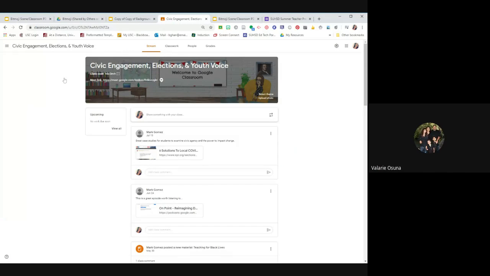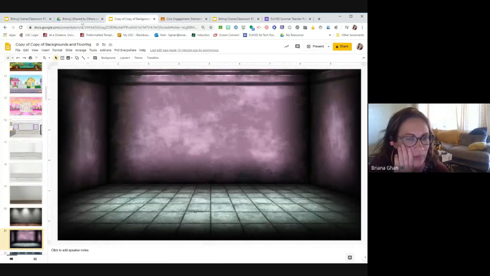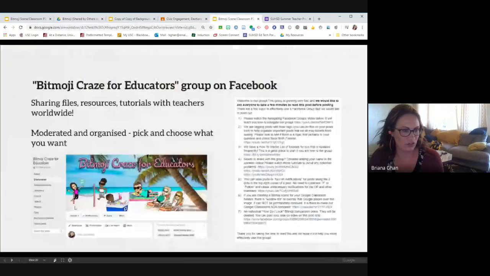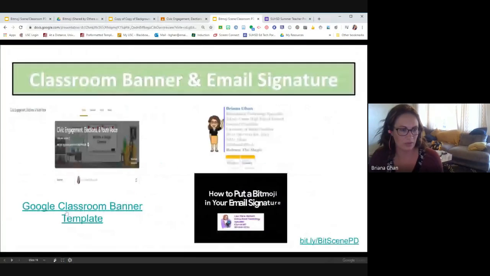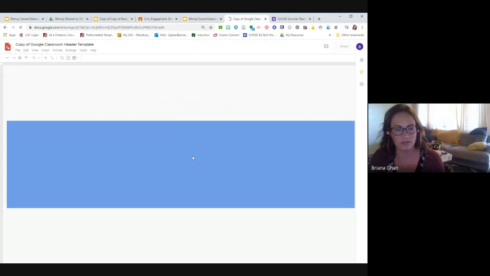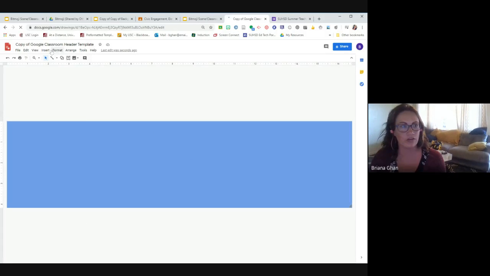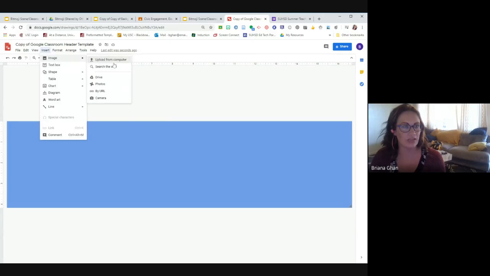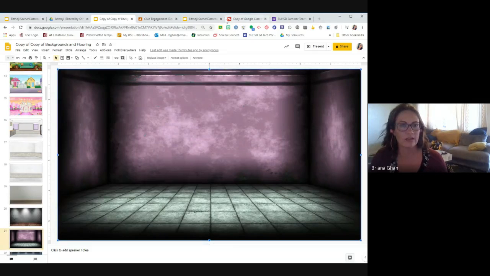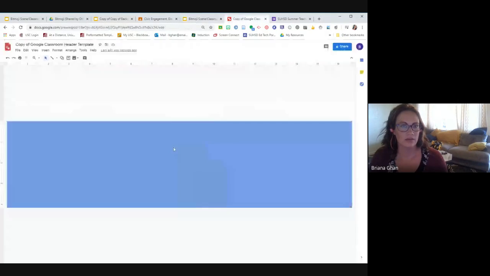Yes, correct. Okay. So first you're going to want to open up this, now that it's shared correctly. Well, you're going to have to make a copy of it. Right, and then from here, because this is the right shape for your banner, you're going to insert all the things that you want. Right, and you could take a background, like if I wanted this background, I could copy it and stick it over here.